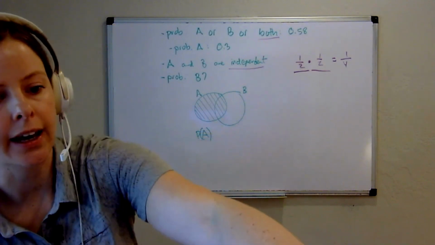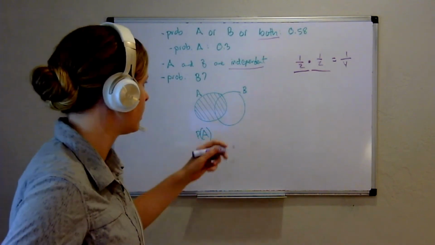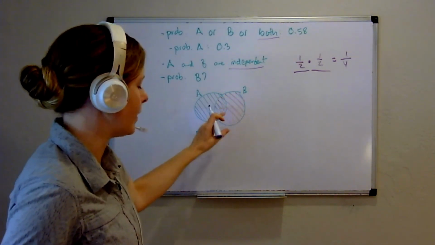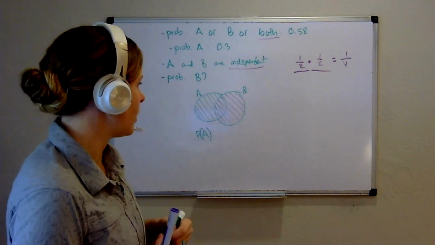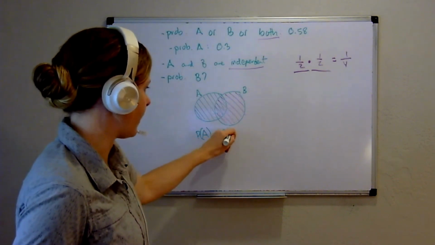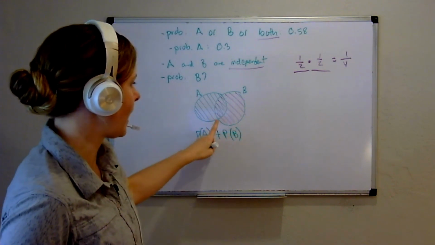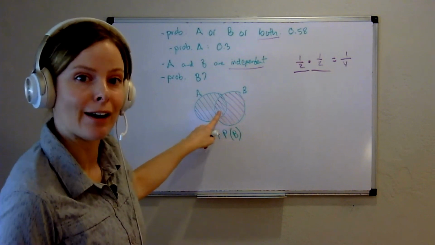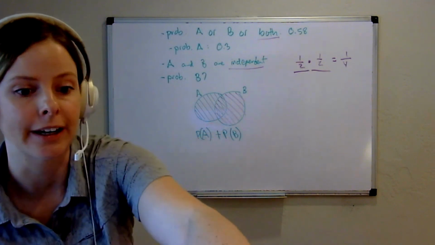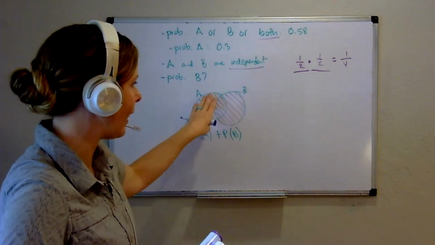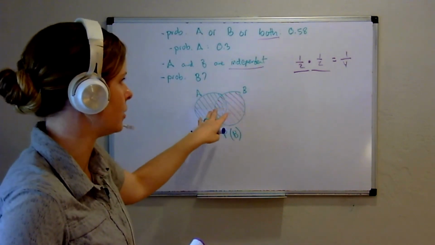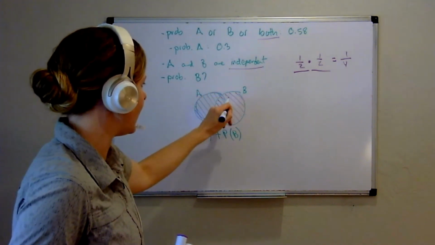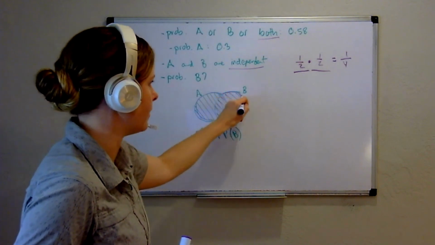Same thing if I count up all of the probability of B. That is going to include this bit and then also the bit in the middle, right? So if I add these up, probability of A and probability of B, then what's happening is I'm double counting this bit in the middle, right? What I really want to have happen is just to count it 1 time, right? So to understand how much of the world fits into these 2 buckets, I would want to say, well, let's maybe count the whole circle of A, but then I've already dealt with the middle. I just need this bit of B.